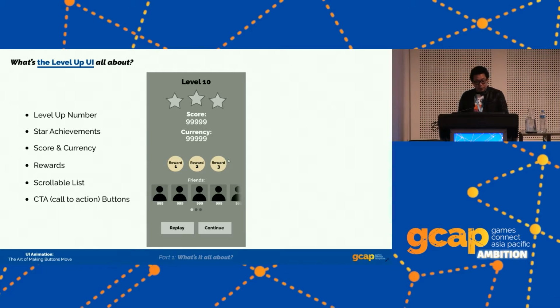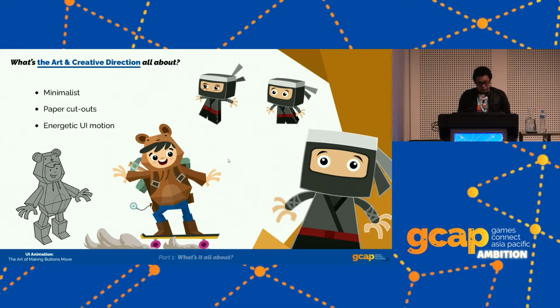Once you've sorted out what the UI screen is all about, it's now time to put on your artist hat and then ask, what's the art and creative direction all about? In most game studios, this phase is when the UI art team goes ahead and talks with art and creative directors about the game's vision. The UI art in the game must align with the art direction of the game to make it mesh smoothly with the other art elements, and it also must align with the creative vision to make it immersive.